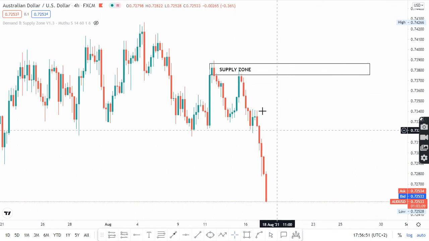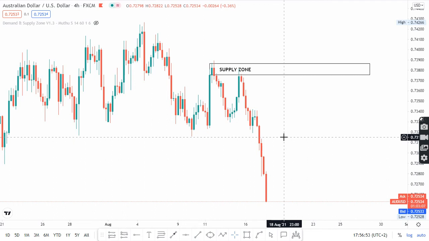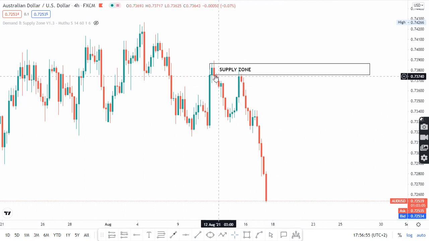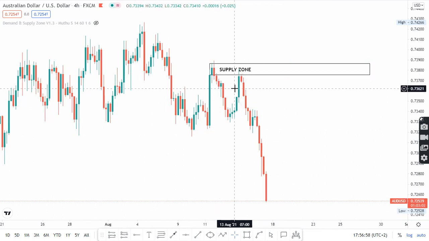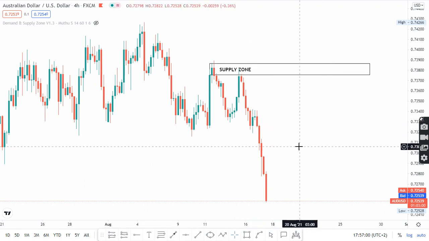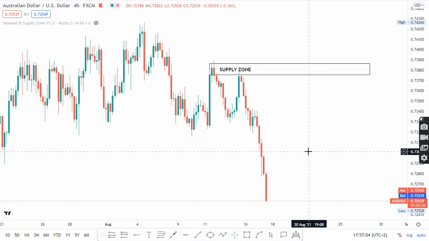How long did price stay at this level? It stayed for a very short time. We had only 2 candles at that level, then price started dropping. So that's a 2, right? It ticks. So we have the 3.